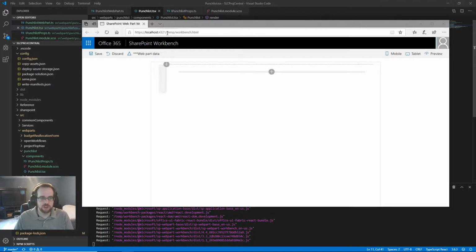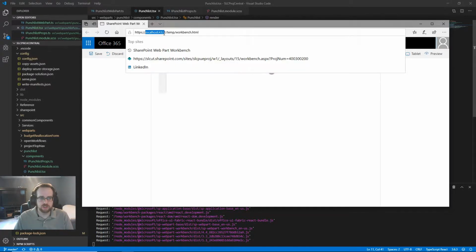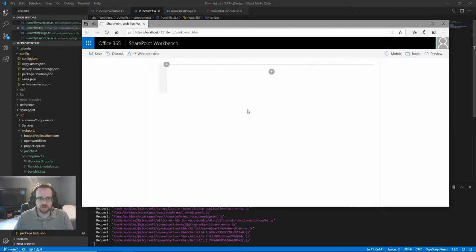And the second thing that it does for us is it opens up a web page. This web page is looking at that localhost Node.js server that I was just talking about and takes us to a specific page within that server called Workbench. This Workbench page is something that comes when we install the Microsoft generator on our machines, that Yeoman thing that we did earlier, and gives us a page that is supposed to very strongly resemble a live SharePoint Framework modern page.